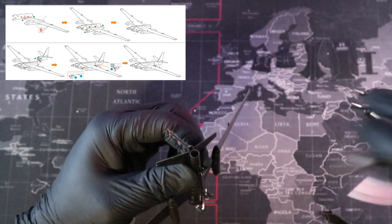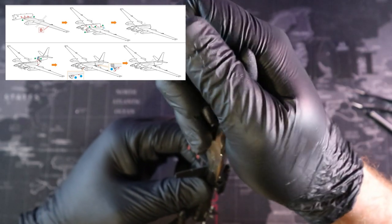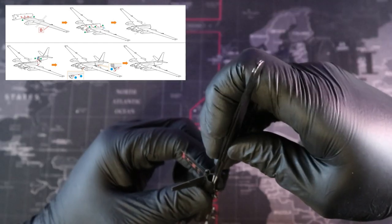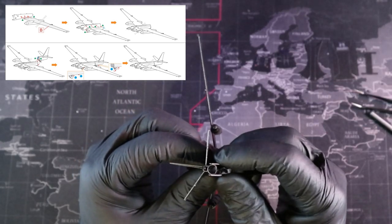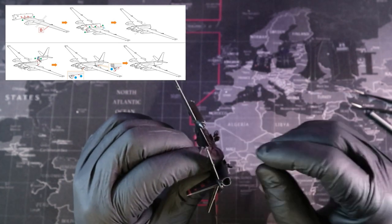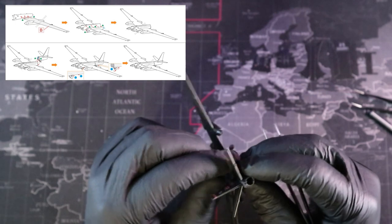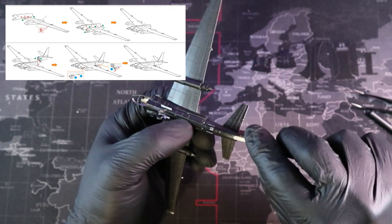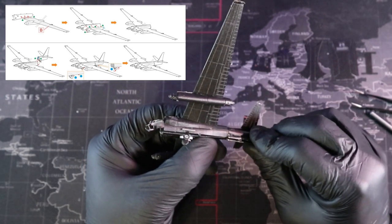Let's see here. Can I get the trusty needle nose pliers in here? Oops. I don't want to flatten it though. Well, might be a little too late. I might have a back flat here. I'm gonna have to get my other set of pliers to get that done correctly. But that's okay. Okay, there we go. That looks pretty good. I'm still gonna form out that back a little bit, maybe with another pair of tweezers. But for right now, we're looking pretty decent.